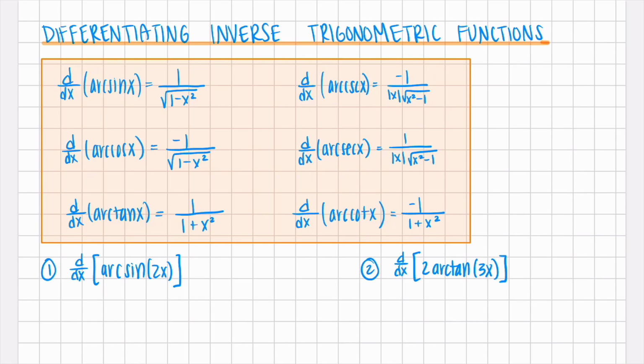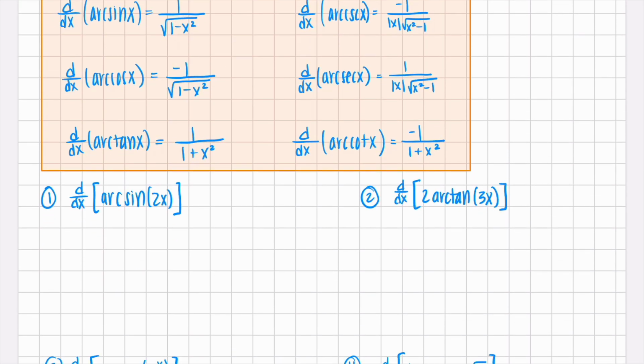In this video, we are going to be differentiating inverse trigonometric functions. For each inverse trig, we have a derivative that you are probably going to want to memorize. The ones that we're going to use most commonly are sine, cosine, and tangent, but all of them are shown at the top of the screen. Let's do some examples. We're just going to get started.